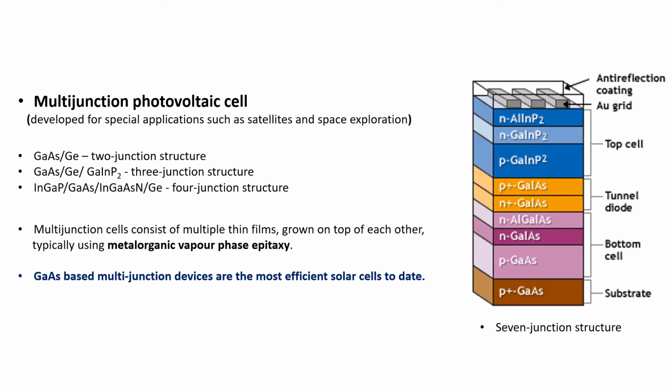Next in the list is the multi-junction photovoltaic cell. Multi-junction solar cell structure consists of multiple layers of single-junction solar cells on top of one another, and there arises a gradation of band gap of the materials from the top to the bottom, going to be smaller and smaller. This arrangement with different band gaps covers a range of the solar spectrum to achieve the highest efficiency conversion.